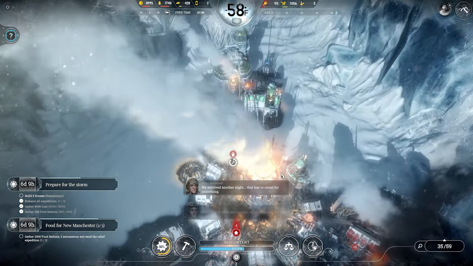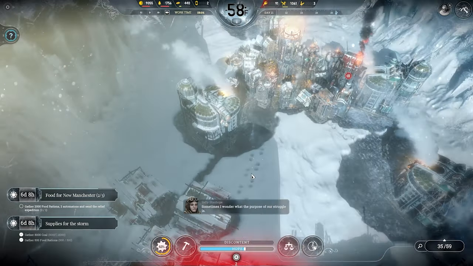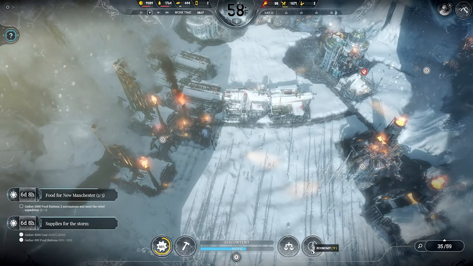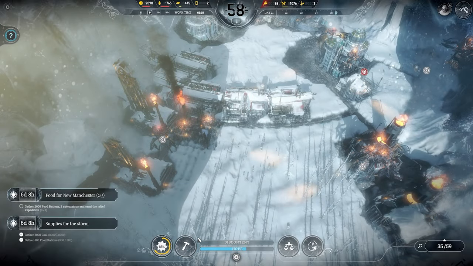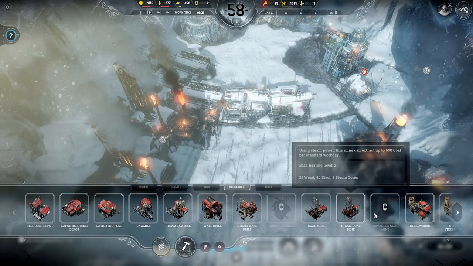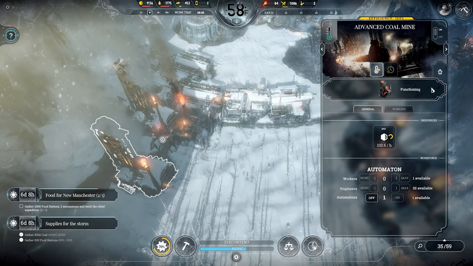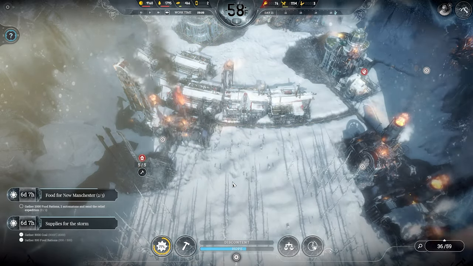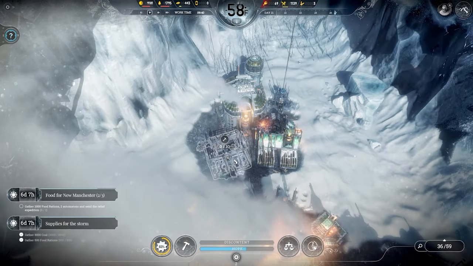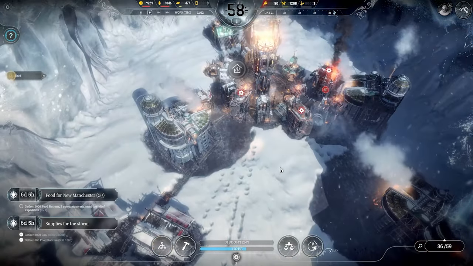We need a lot more food rations. Okay, the city is ready. Work time! Get moving! We are getting quite a lot of that stuff. Can I downgrade this coal mine here? Steam coal mine. Get rid of that, please. I want a steam coal mine instead. I want another hothouse up and running right now. And there's an automaton just sitting around.